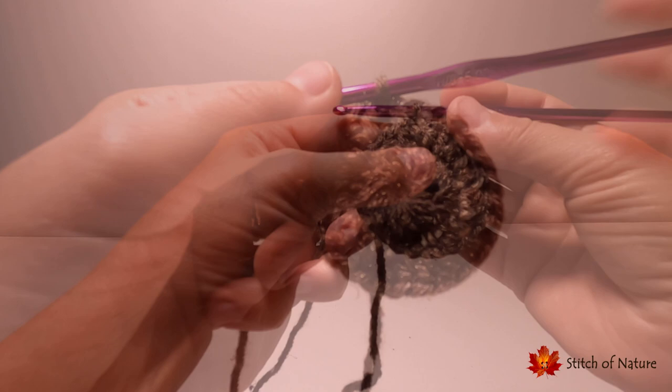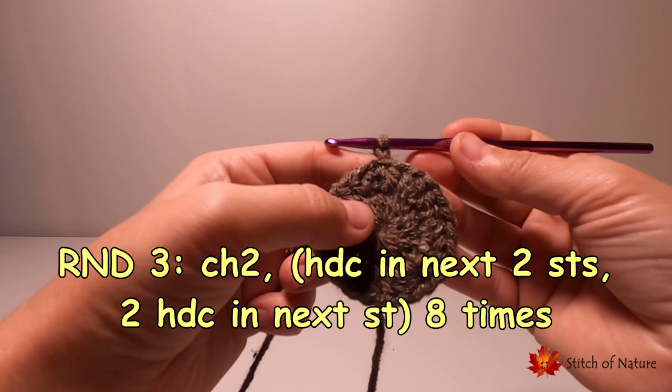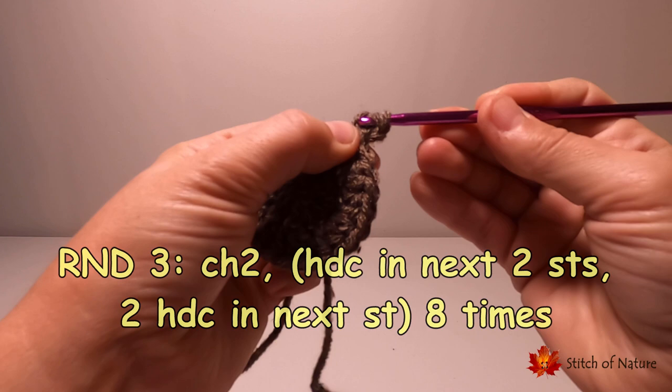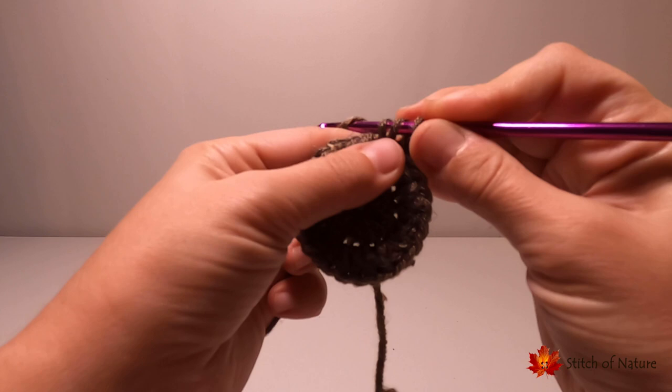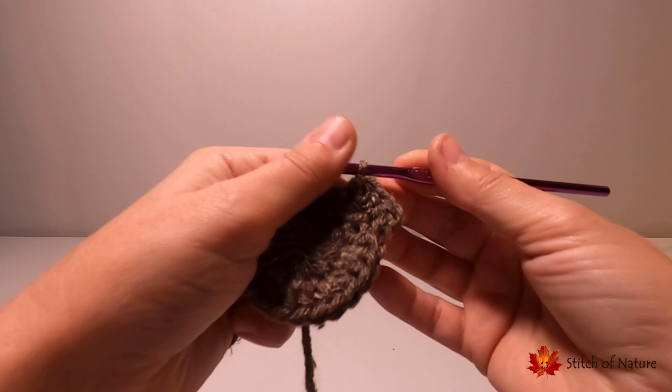In the third round we are going to chain two, and then we're going to work half double crochet in the next two stitches and two half double crochet in the next stitch. So we're going to start with the first stitch, work one half double crochet in this stitch, then one half double crochet in the next stitch, and then we're going to work two half double crochet in the next stitch. And this is our sequence that we're going to repeat all around 8 times.